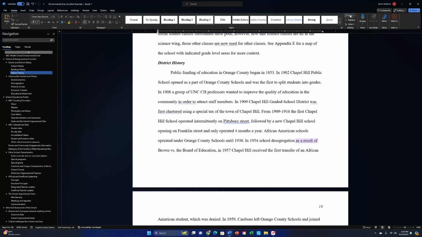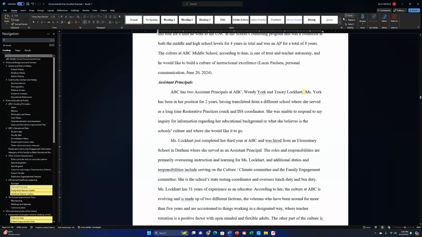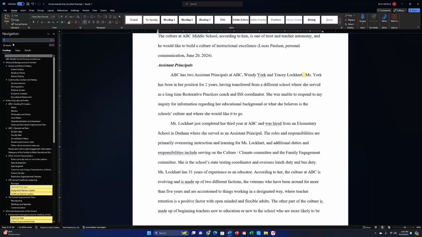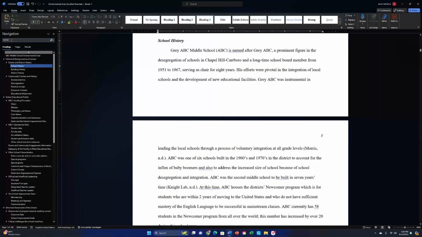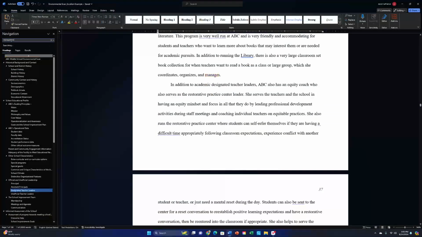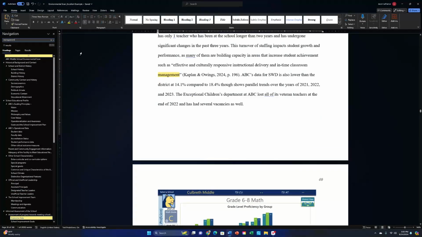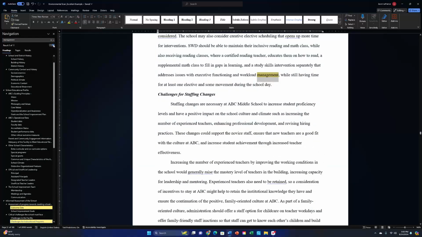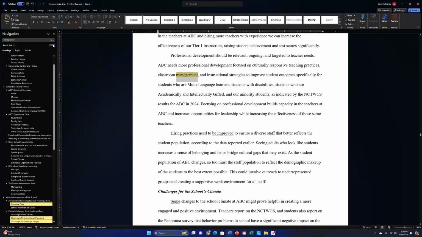And if you wanted to find something specific, you can click this. And if I wanted to find a word, let's say I was looking for management, it'll show me the 11 places that the word management is in the paper. So I can kind of go through the paper and look. And one of the ways that I use this is to check my references to make sure that if there's an author that I used, I can just put the author's name in and I can see, is it in the paper, is it also in the references? So you can take your reference page and do that.